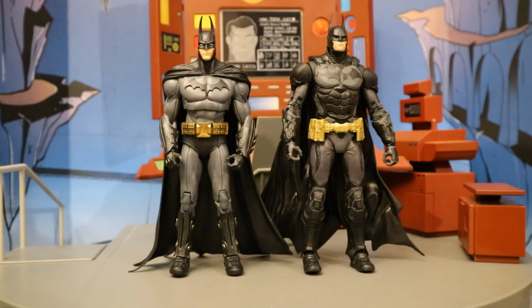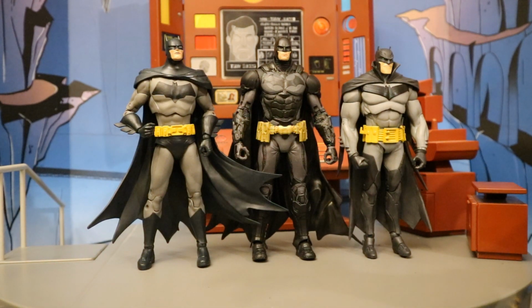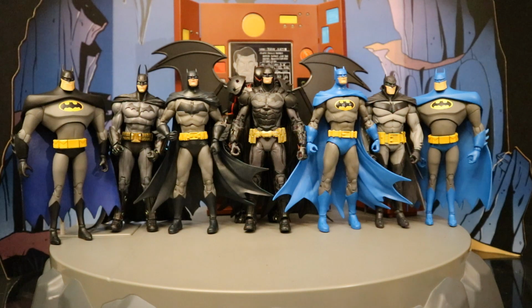Here he is, next to the McFarlane Arkham Asylum Batman. I really hope they make the Arkham City and Arkham Origins Batmans as well. Here he is, next to both the Detective Comics Batman and the White Knight Batman. And here he is, next to all the Batman figures McFarlane has made so far.